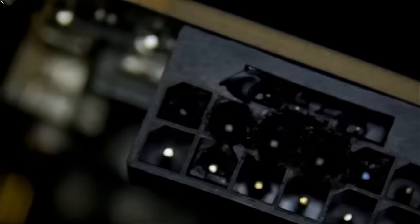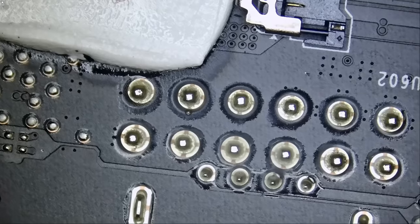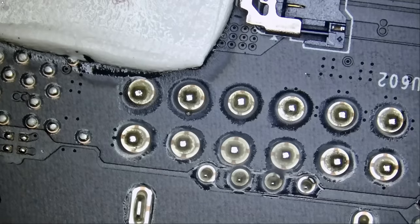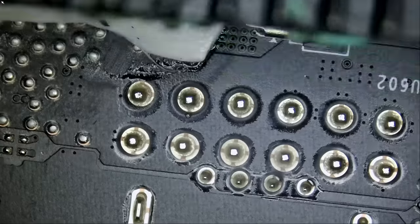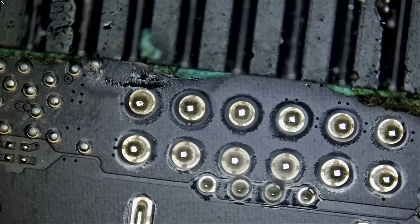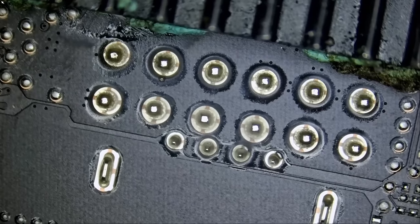That connector is deformed. That connector is burned down to the bones. I've done this repair six million times on the channel, but let's do it six million and one time. And maybe in the future we'll make it six million and two, six million and three — because I like to keep increasing the count. That's what I have on my bench right now, and that's what we're going to be recording today.